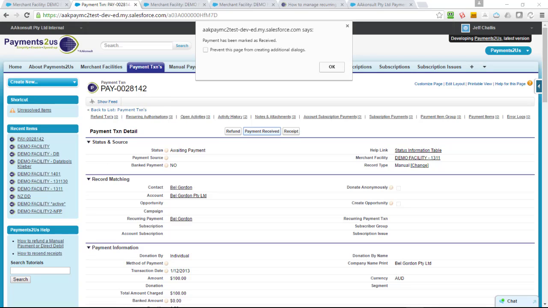So we've now been through payment schedules. We set up a membership and a manual one. We then ran the invoicing process to generate and send the invoices out. A person can pay the invoice by clicking on the link and paying by credit card straight away, or you can go into the payment transaction awaiting payments tab and mark them off one by one or in a group. There's more information and step-by-step instructions on payment schedules on our website under the user manual. So thank you very much for listening.